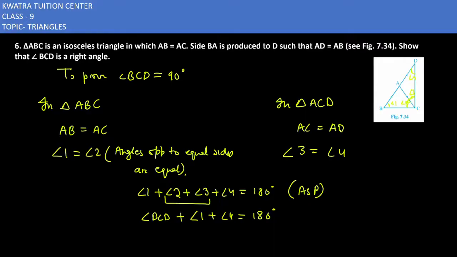I can replace angle 1 with angle 2 and I can replace angle 4 with angle 3. My angle 1 would be replaced with angle 2 and angle 4 will be replaced with angle 3. Why did I do this? Because I know that 2 and 3 will be replaced with BCD.